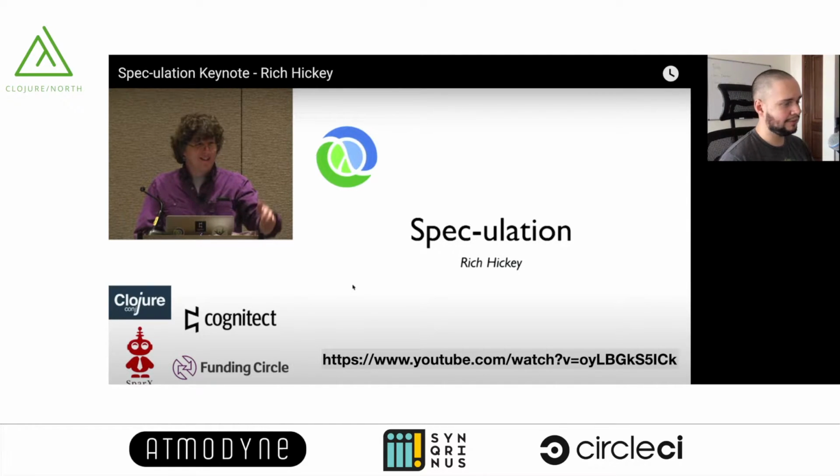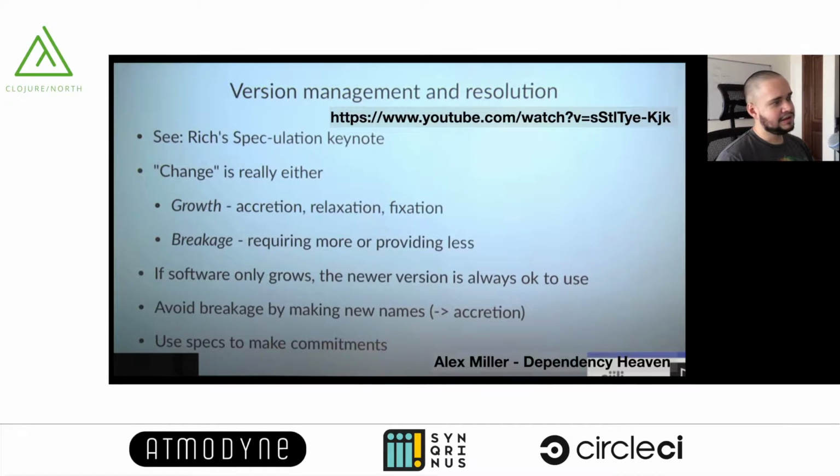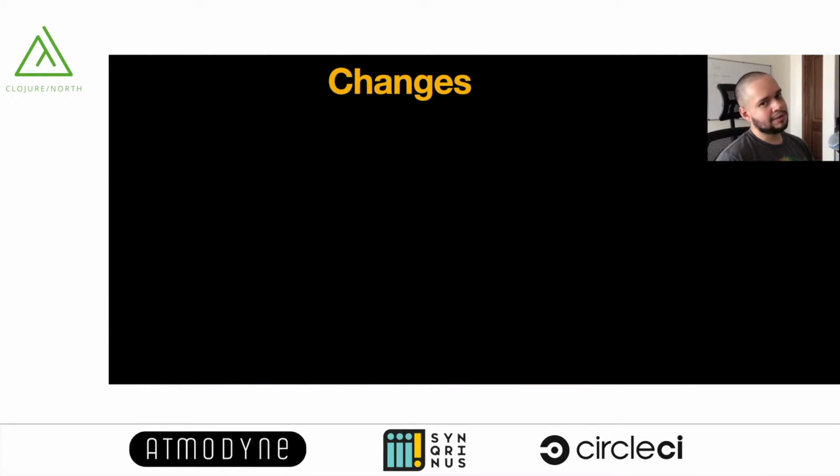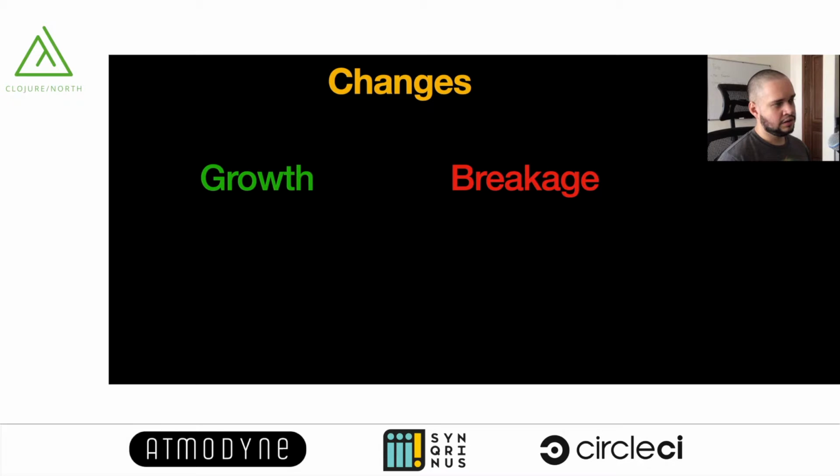If you didn't watch, I highly recommend it. Alex Miller has been talking about some of that in the dependency heaven talk as well. Highly recommended. And just to summarize, they talk about how we should not talk about changes, because we need to divide changes into two specific types. Changes are growth or they are breakages.